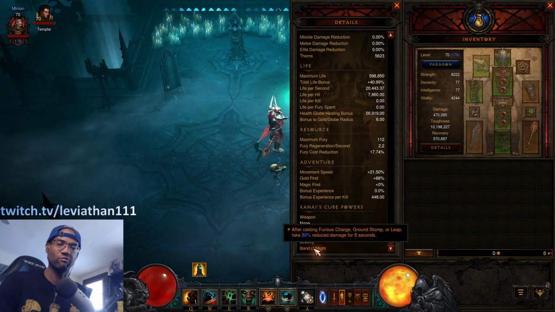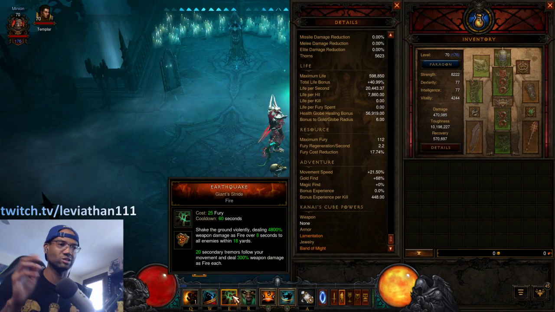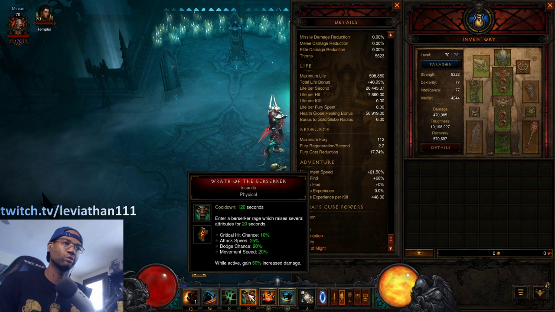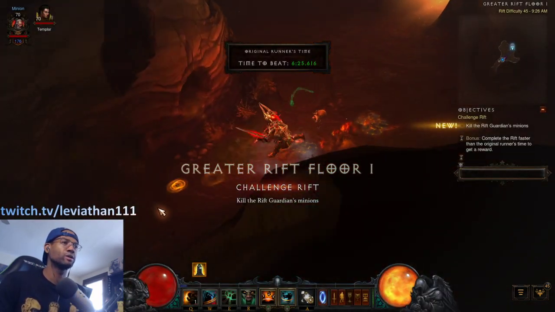And then there is a Band of Might. So the other thing to keep in mind is your defense comes from Furious Charge, and you basically want to Furious Charge whenever this is off cooldown, so that you can keep that defensive bonus up. The Earthquake doesn't really do any damage, neither does the Cleave. They don't synergize with the set. And then I would save Wrath of the Berserker for the elite fights, just so you're a little safer against them, and it also makes it go faster. So now that you have your marching orders, I'll show you how to do the route.